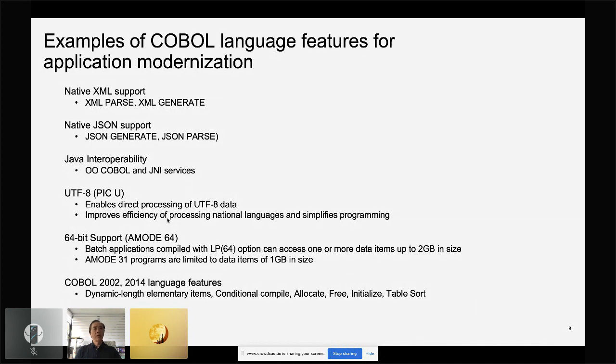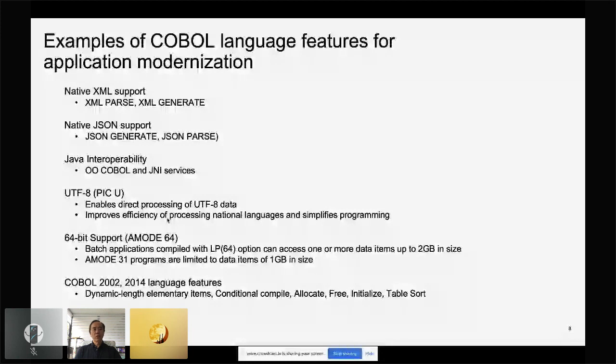So what we're doing now is we're trying to redesign this Java interoperability part to make it easier, because we can provide some standard JNI services, so people don't have to touch COBOL, and don't have to write too many JNI services. So that's really the direction that we're moving forward, and that we are working hard on right now.